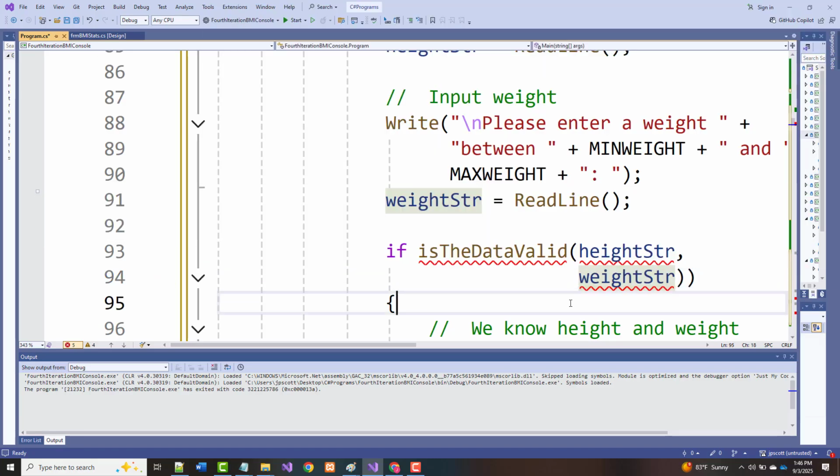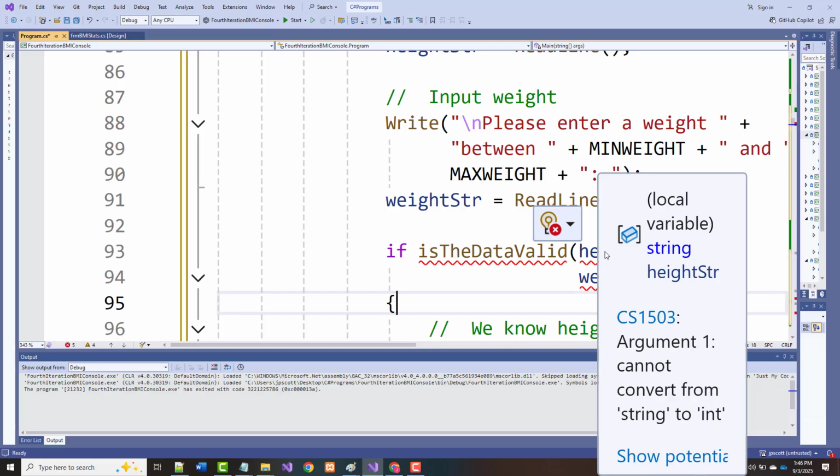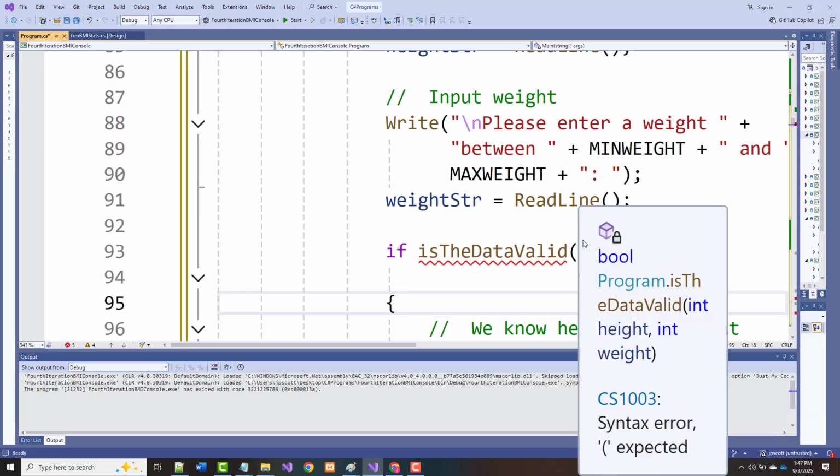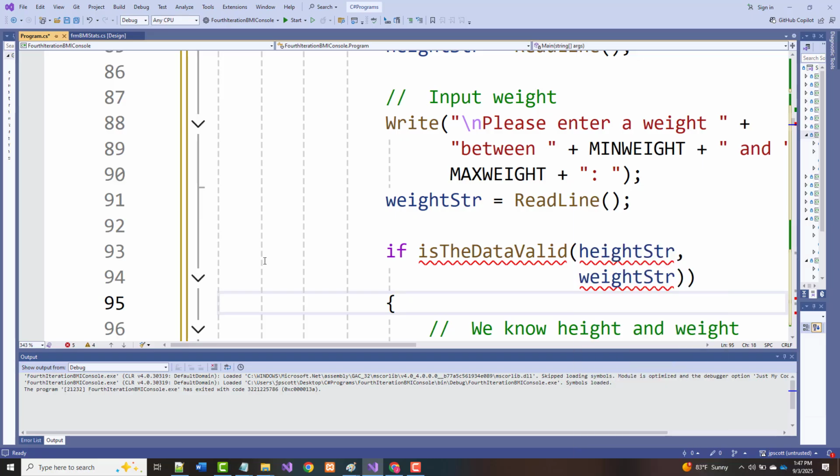All right, now if I haven't totally screwed you up, in fact, it's got to be height and weight, I'm sorry. Let's see. Okay, we'll fix it right now.